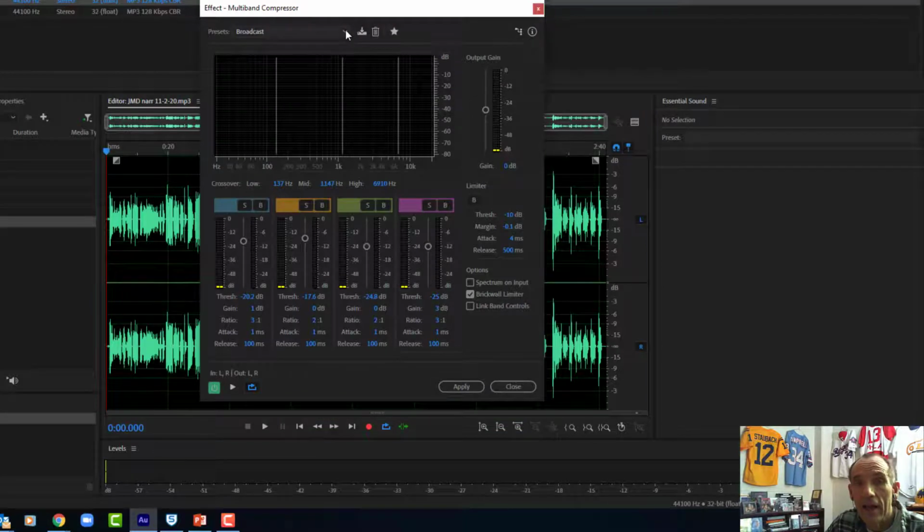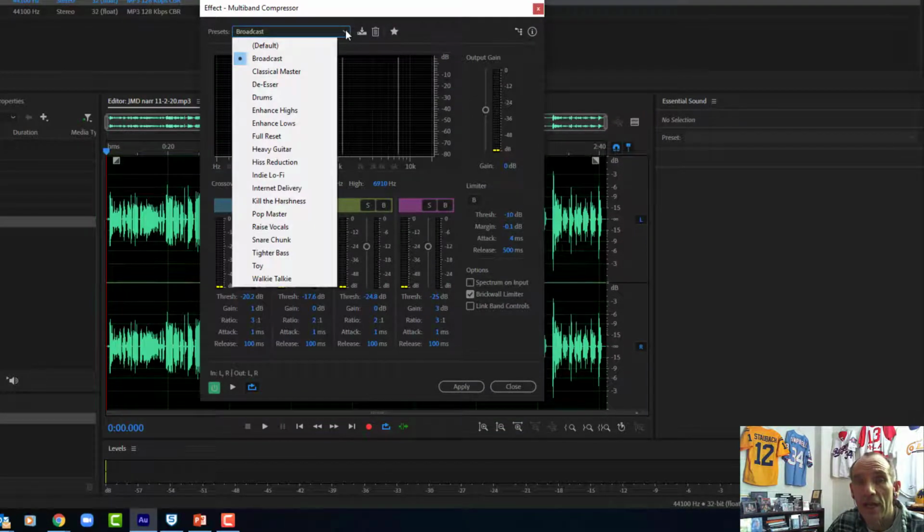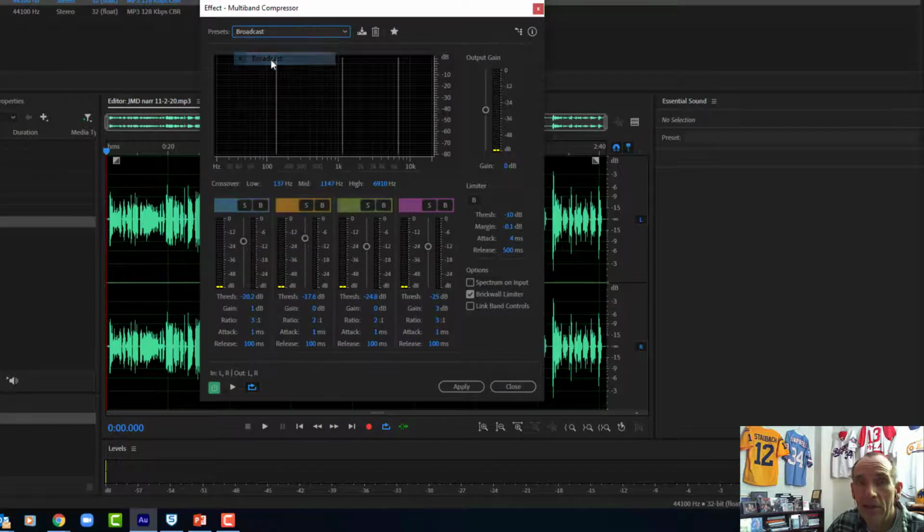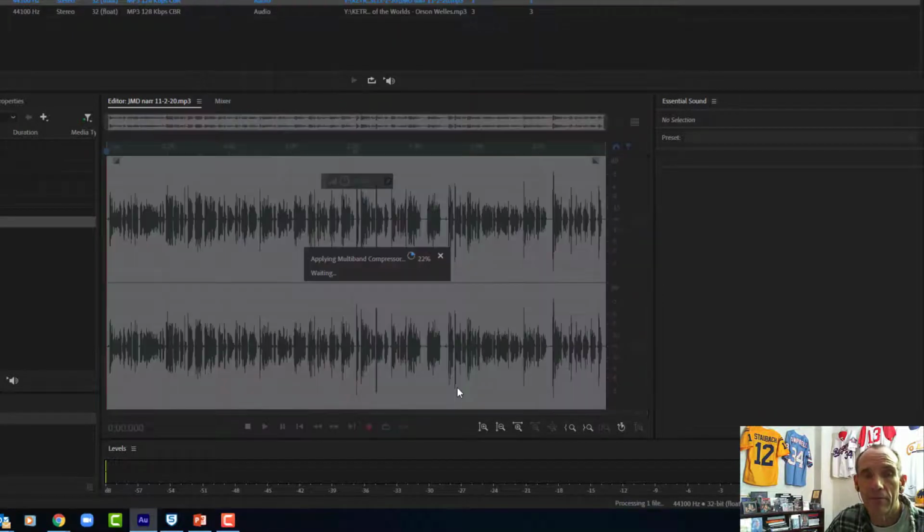And here are the presets I was talking about, or the default positions. I like the broadcast preset in the multi-band compressor. It just gives more fullness to the voice. And so I'm now going to say apply.